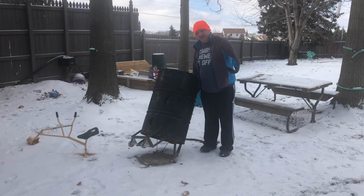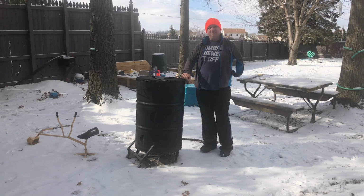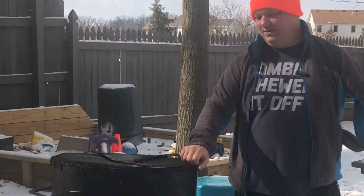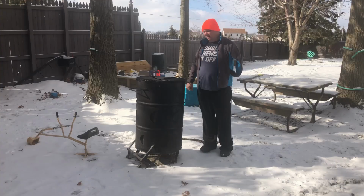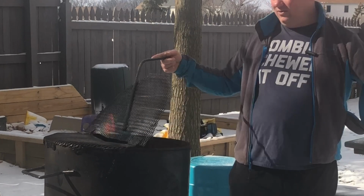I just bought some $5 a piece wheels at Menards. The top is just some expanded metal that I torched into a circle. By torching it, it makes the metal blob, which is perfect for not hurting people. I just bought some cheap dollar and a half hinges at Menards and just welded them straight on. And this is just a piece of bent rebar here for opening and closing. This stays plenty cold even with this fire blazing.